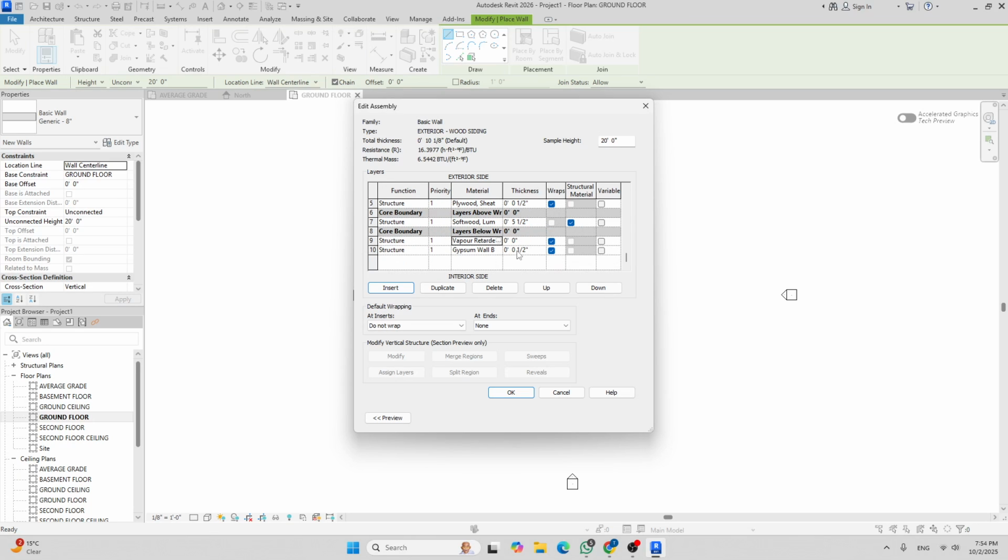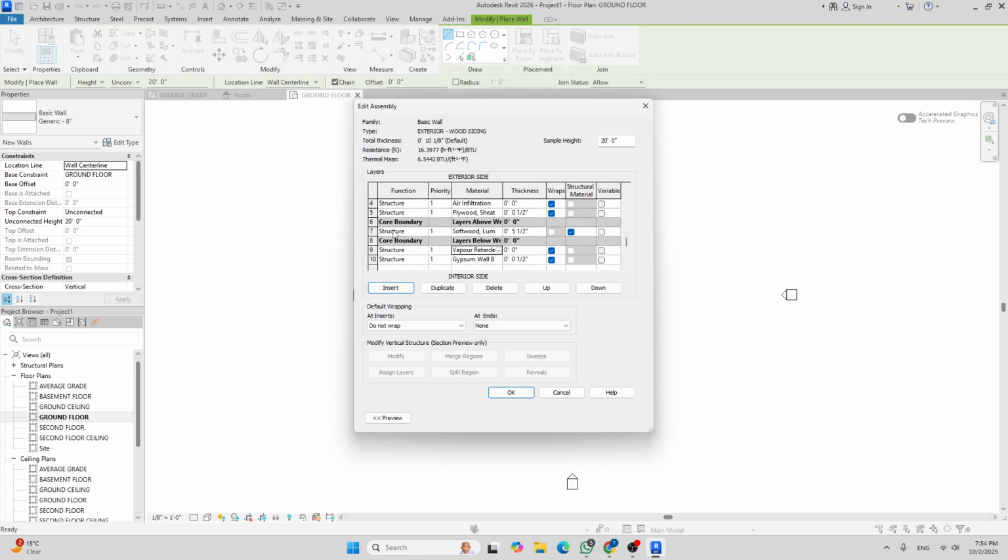So after you choose all your materials and your thickness, you're gonna have to change the function and the priority of the materials. So the function is what role it plays in the wall. So for this case, the core battery is gonna be our 2x6, so it is a structural element of the wall.